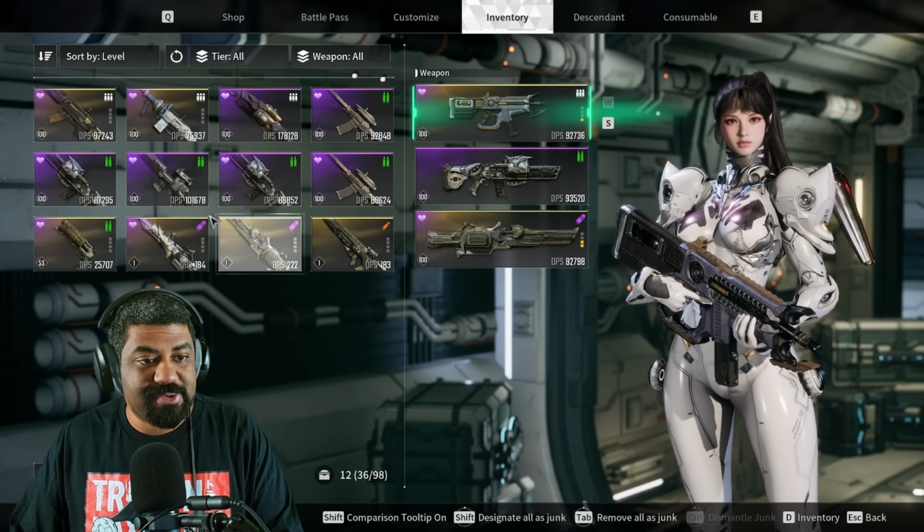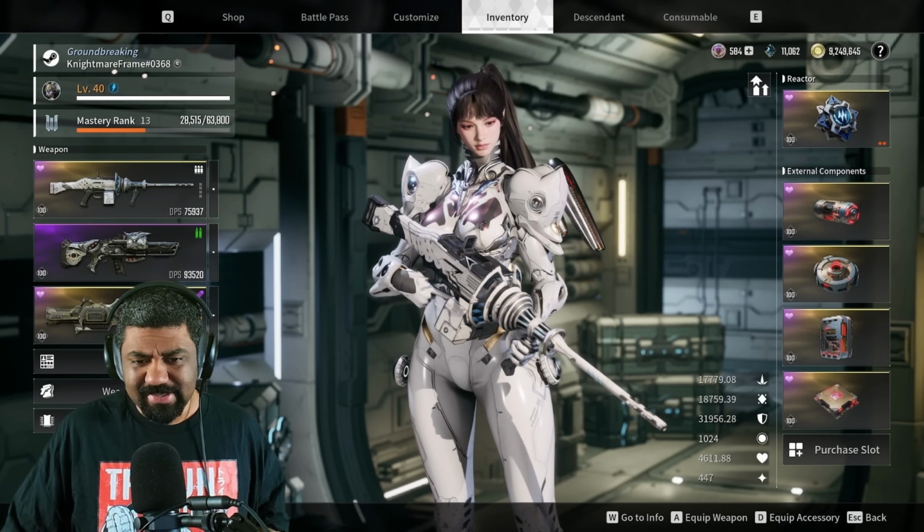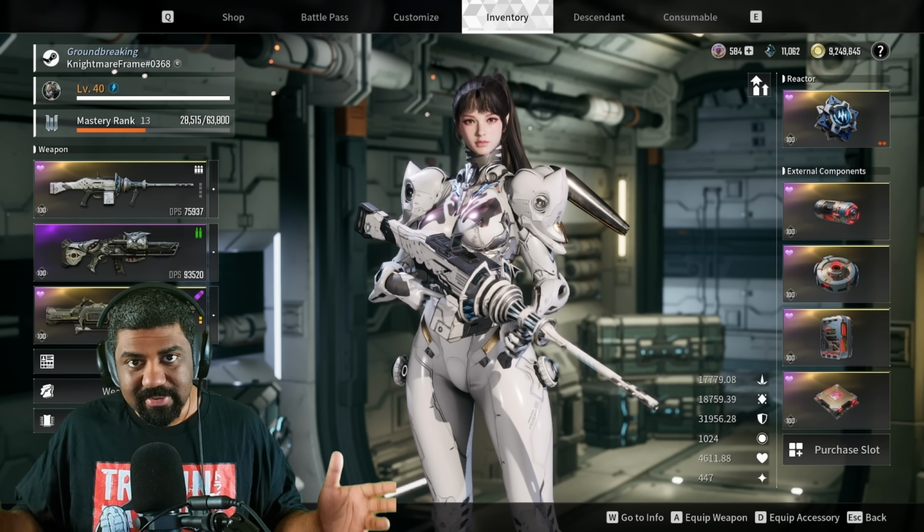All I have to do is mount an Albion Cavalry. To be honest, I could even try that right now. And plus, this Albion Cavalry really suits my Bunny's fashion. But let's go demonstrate how this build looks like.